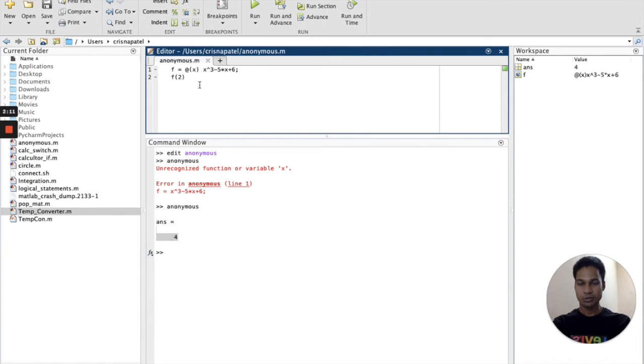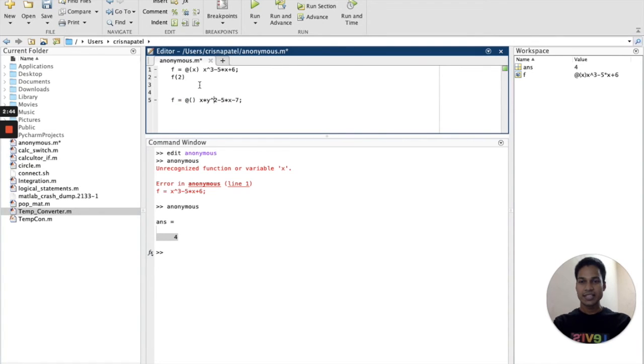Okay, so what if you have a function which varies with 2 or 3 variables? Let me show you. You can use the anonymous function, of course, anonymous operator. Let's just say we have x multiplied by y squared minus 5 times x and maybe minus 7.